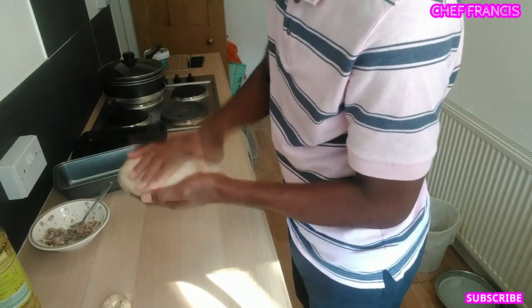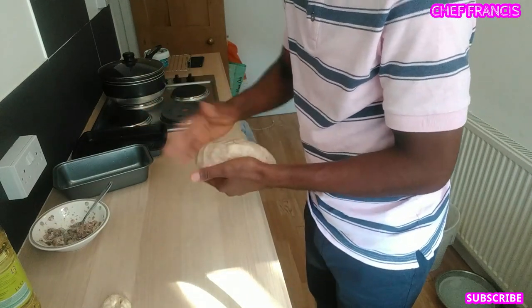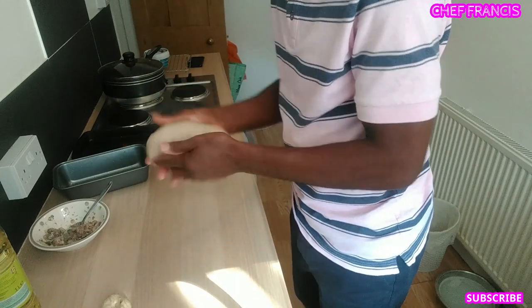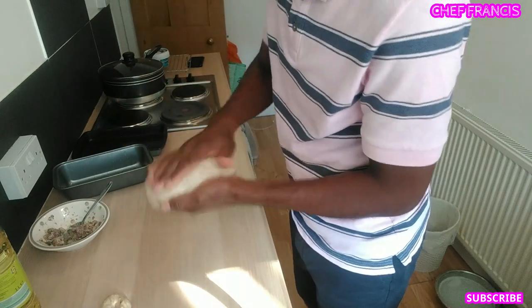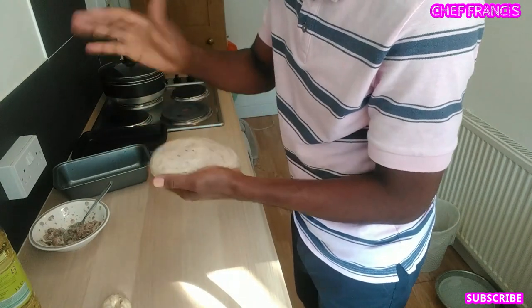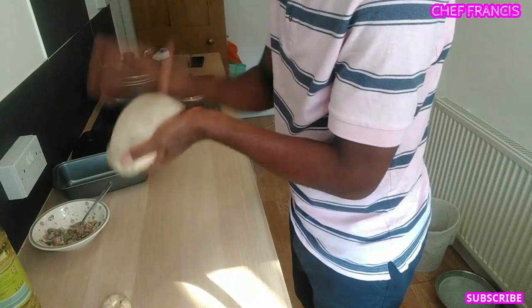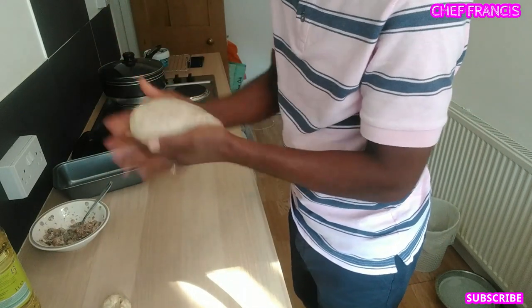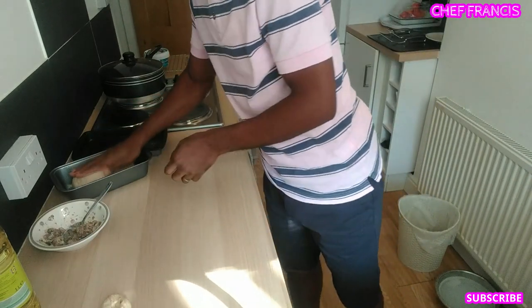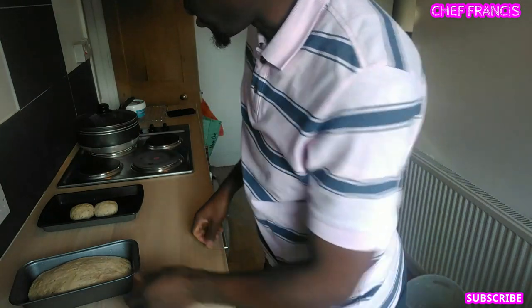It's all right now. So we need to put it back in the pan, the baking pan. And we allow it to stand for at least 30 minutes. That's it. Now it's time to bake our bread.